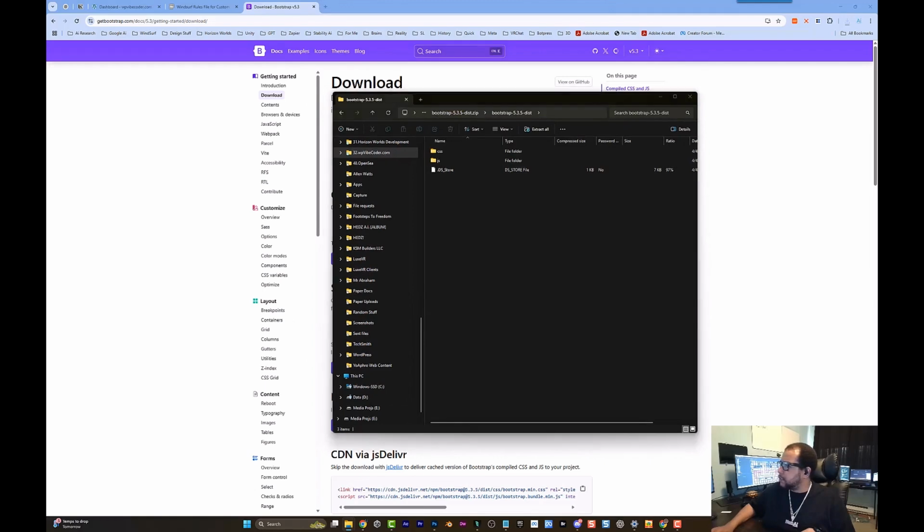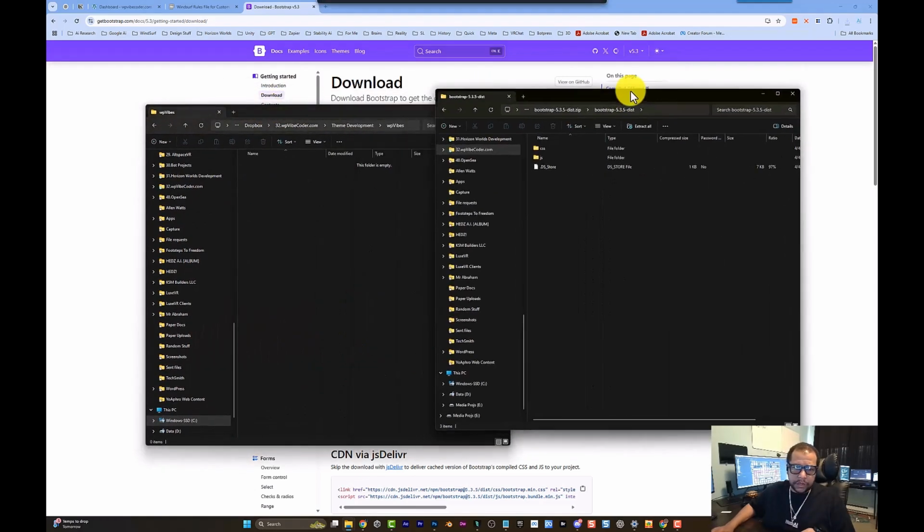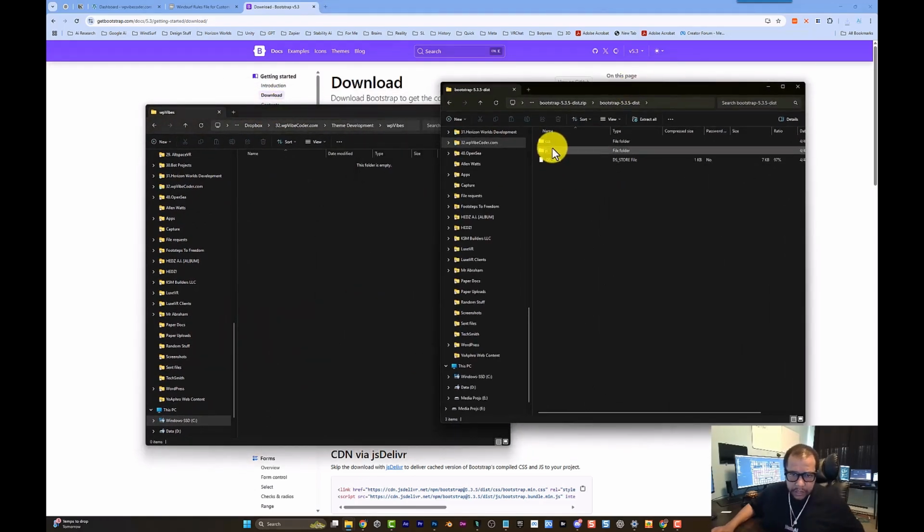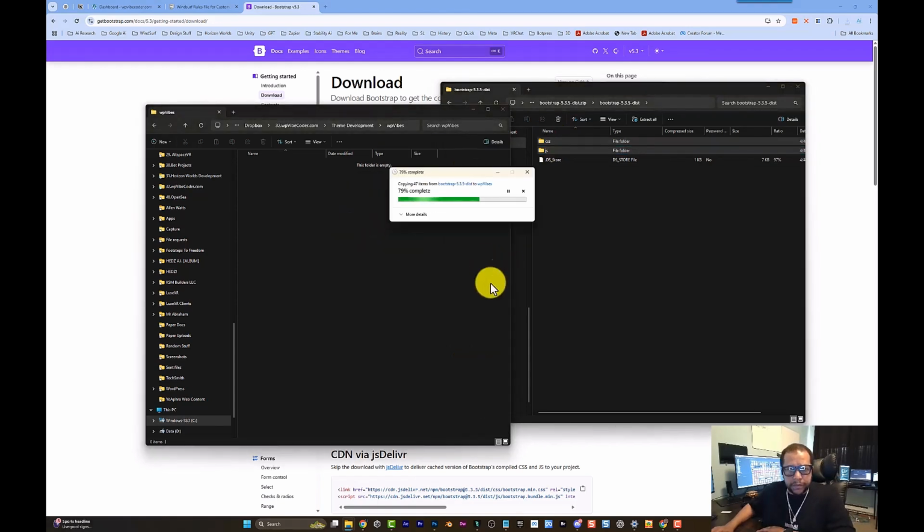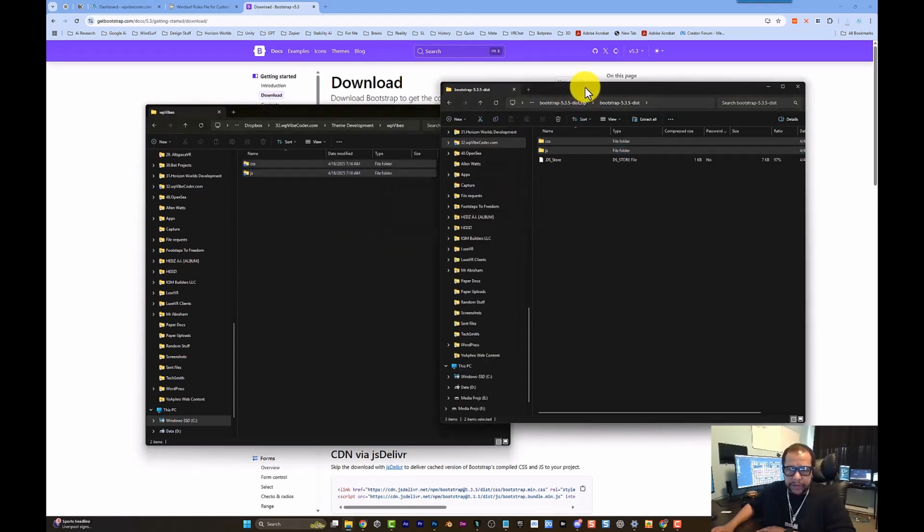So here we go. I'll just go ahead and take the CSS and JavaScript folders from the Bootstrap zip file. This is the zip file that I just downloaded from here.